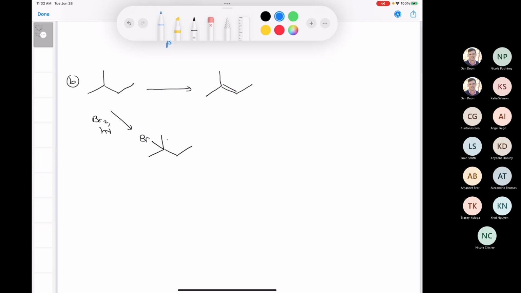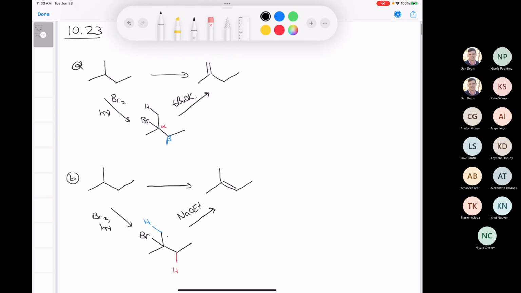But now, again, we have a beta proton here, and we have a beta proton here in red. If we want to pull off the more substituted proton, or the more hindered proton, we need to use an unhindered base. Could anybody tell me a good choice of unhindered base here? It's not a trick question or anything. Just pick your favorite one. Yeah, sodium methoxide works for me. It's the first one I saw. Let's go with that. So I'll throw in some sodium methoxide, and there we go.